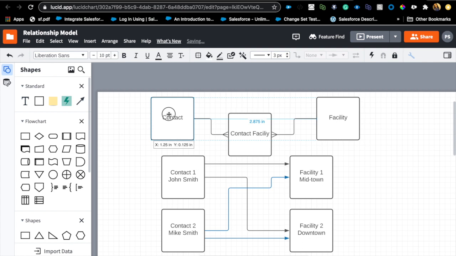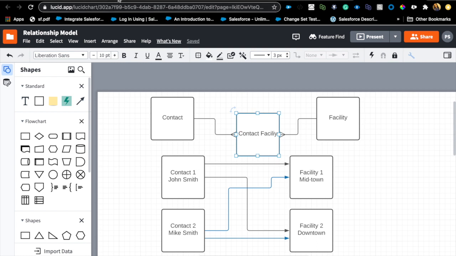But there are instances where we end up just creating lookup relationship. So contact facility will have two lookup fields, one lookup field to contact and the other lookup field to facility, or they can be master detail. It really depends on what you're trying to do and what other requirements you have, in terms of the video that I created last time on master detail. If you want these objects to take control of the sharing, and if you want this object to be deleted whenever these two objects are deleted, then yes, you might want to create a master detail. But there are some scenarios where you want to have a lookup relationship.